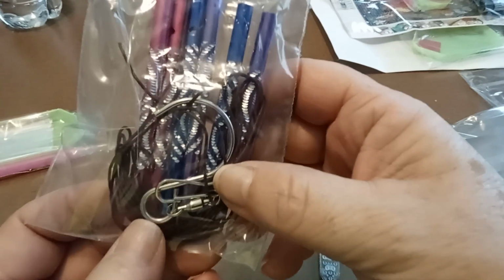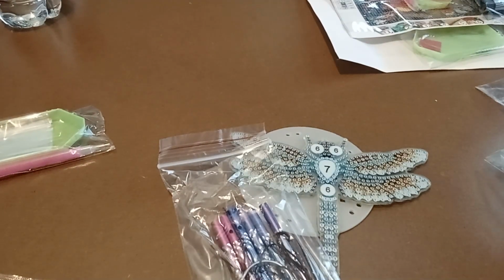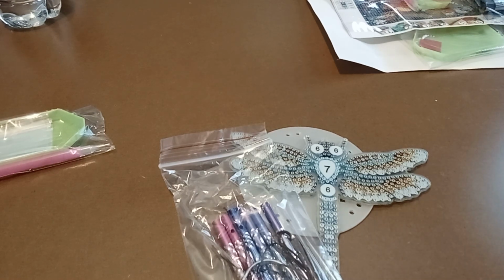And you got the little hook. But it doesn't come with any instructions on how to put it together. None whatsoever. Doesn't say, hey, do this to this and do that to that. No instructions whatsoever on how to put it together. So, that is what it is. Let's see if I can get these back in here.